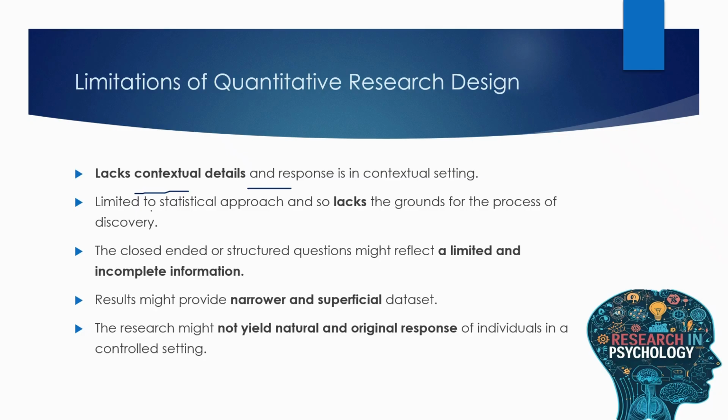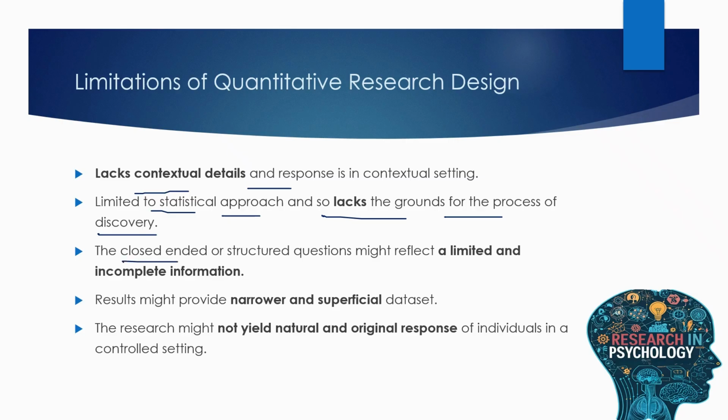It's limited to a statistical approach and so lacks the ground for the process of discovery. Already something is there, you are testing if it is true or not. There is no discovery happening here. You are using the statistical approach to prove something right or wrong, or if something is actually existing or not, right? So it limits the process of discovery.